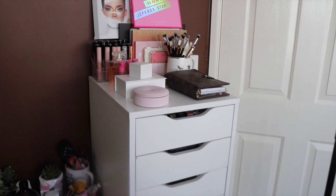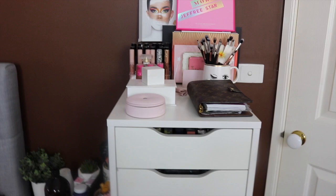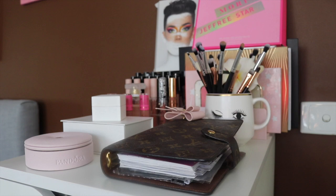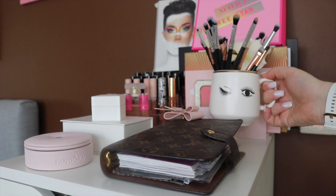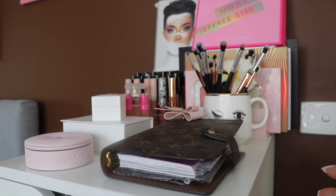The last part of my makeup collection - I have these nine drawers from IKEA as well. I just needed extra storage because I couldn't fit everything in the other drawers. I don't use all of the drawers yet, just the first few. On top I have a few of my favorite things on display to add to my room and make it look prettier - this sometimes appears in the background of my videos. I have my planner here for planning, a little cup with some makeup brushes from Target for about three dollars, and some palettes along the top.